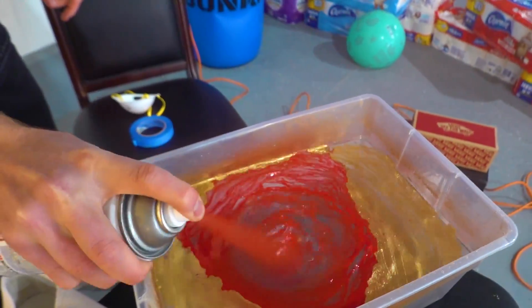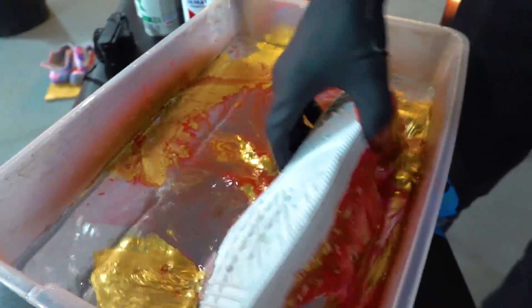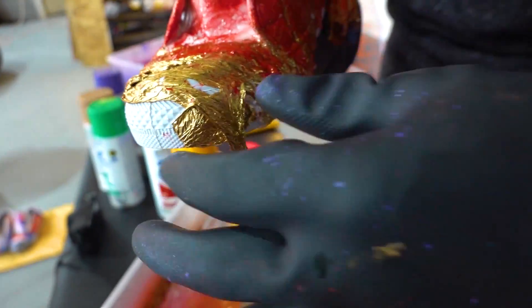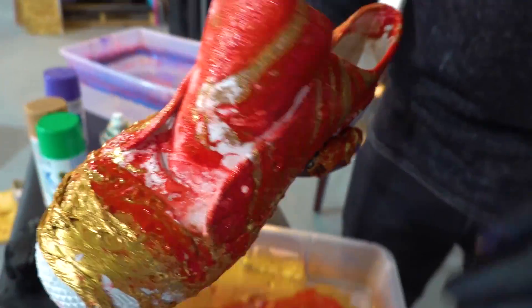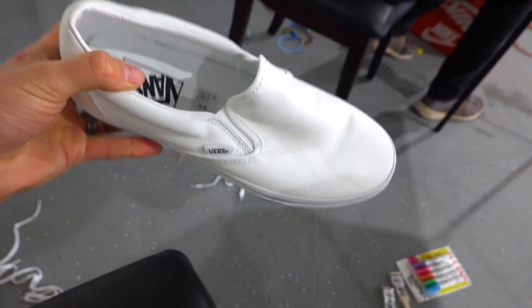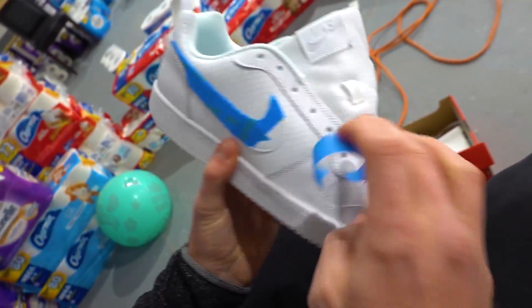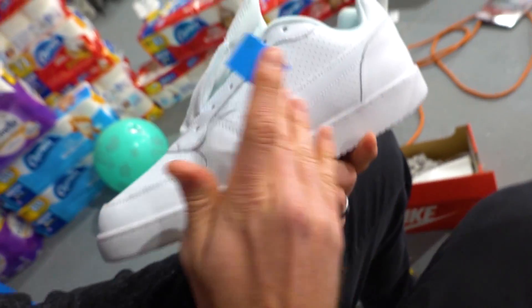Andrew is on to his second shoe - oh my, golden red, that's a cool combo. This is the right shoe. Now my first shoe set is done and I'm on to the next one, which is the Vans. I'm gonna do my paintbrush hydro dip method - I know it's not exactly hydro dipping, but I'm gonna use those brushes and do a really cool splatter design. And taping off the Nike symbol on the Nikes - I might just leave one side white, that's gonna look really cool.